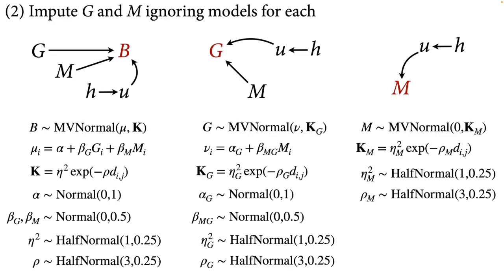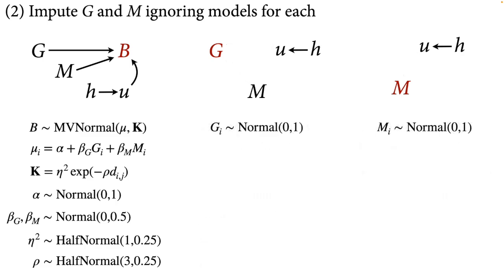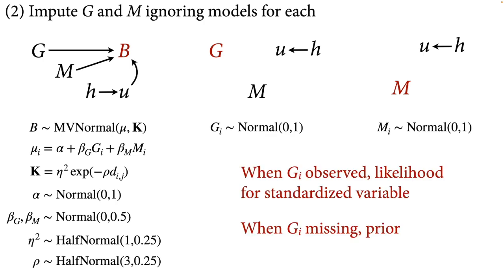So now let's impute group size and body mass, ignoring the models for each. What do I mean by that? Well, what I've got on the screen right now is the full luxury Bayes approach we're going to end the lecture with. When I ignore the models, that means I just treat G and M as if they were standard normals. No causes at all. This is not the right answer, but this is almost always the right place to start when building a fancy model like this. And go easy on yourself because you're going to slip on the ice. Got to take small steps or your fall is going to hurt a lot more.